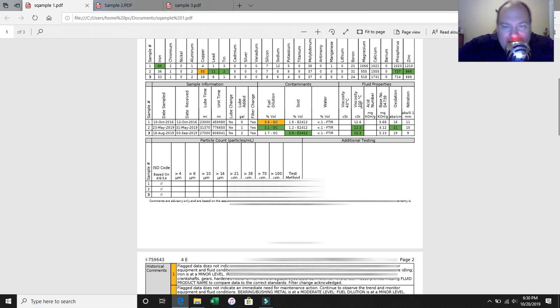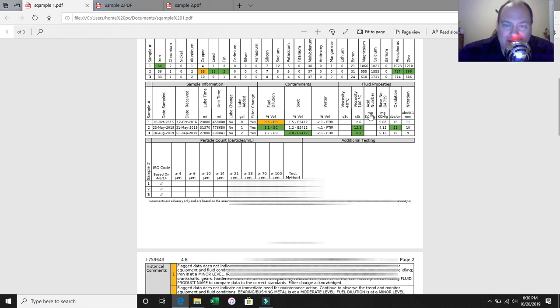You want to watch your viscosity, because if it drops too low, you can do damage to the engine. You overheat, accelerated wear. You don't want any of that. So keep an eye on your viscosity. I know why mine is down here. It's because of fuel dilution. Okay, that's not a very high percentage of fuel dilution, but it is there nonetheless.